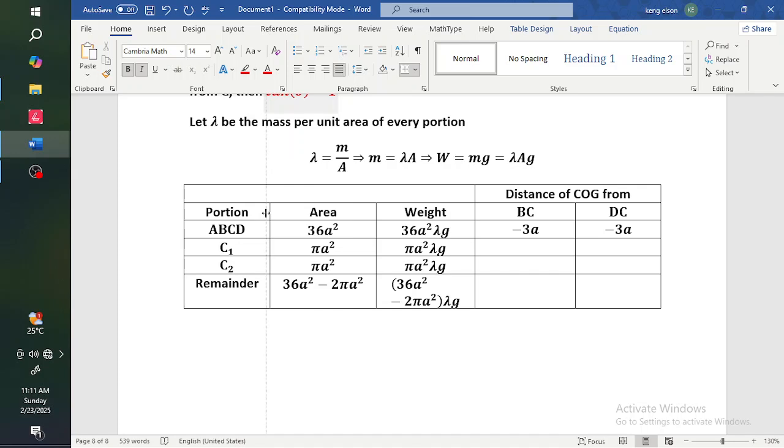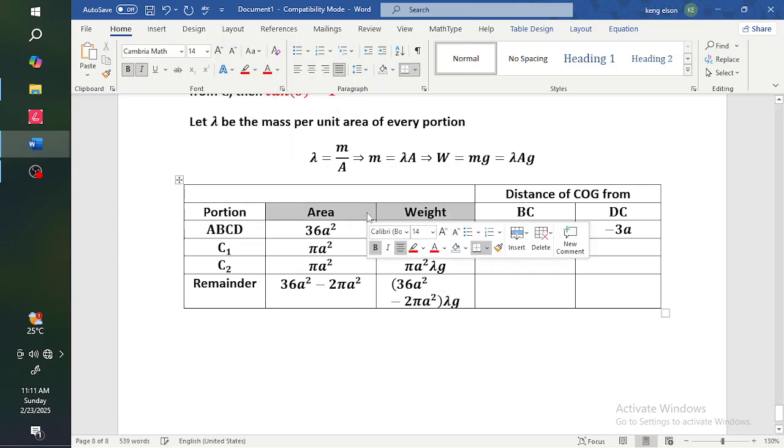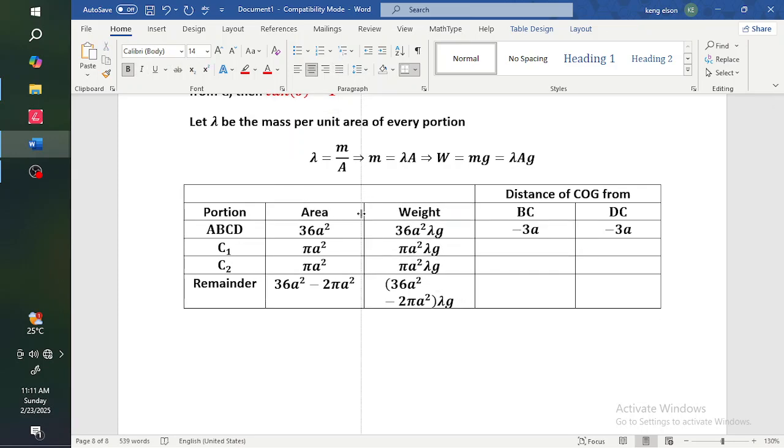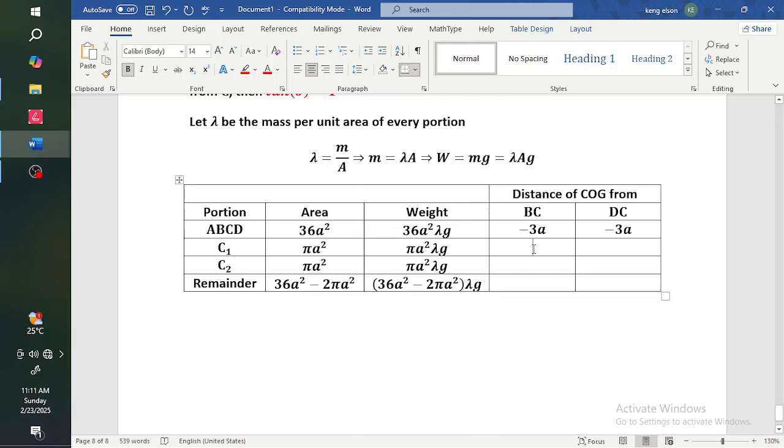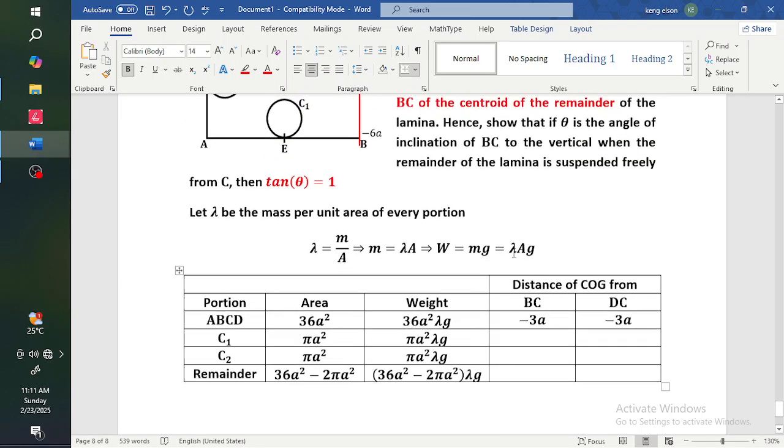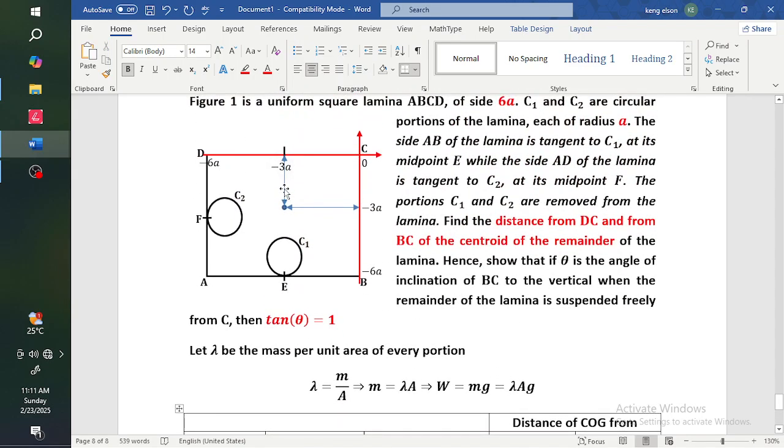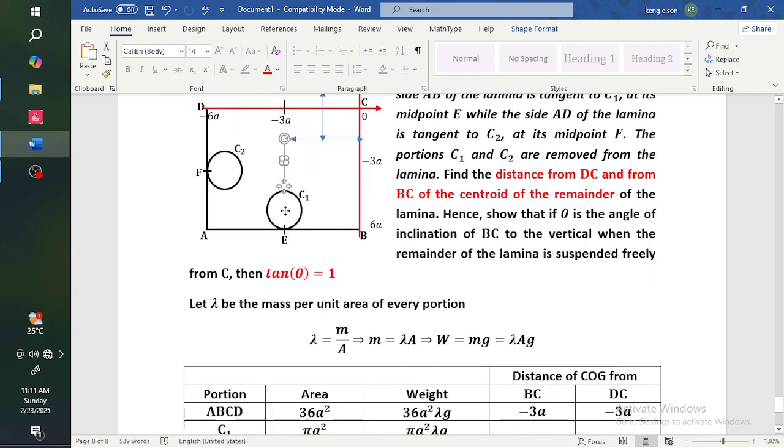Okay, so let's now focus on the distance of the center of mass of those portions from the axis given to us. Let's try to focus on the distance of the center of mass from the axis. Okay, so let us go to C1. So we go to the diagram. I'm going to remove all of these things. Let me shift them to one corner. Now the center of C1 lies at its center. Maybe this is the center. Here's the center of C1.